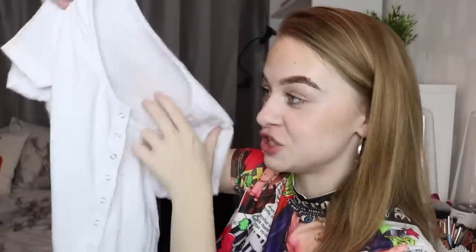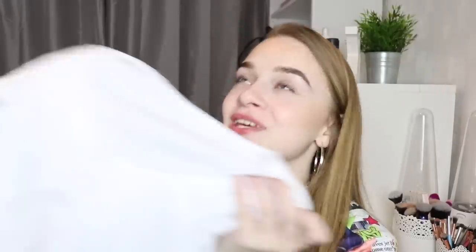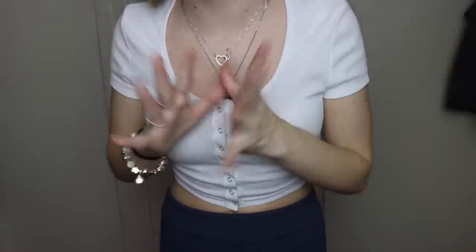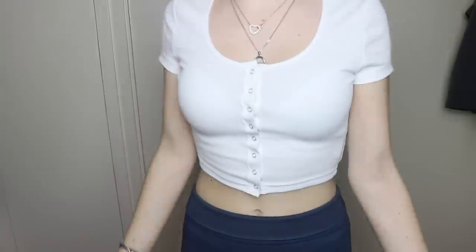This is just a plain white ribbed button-up t-shirt. I've wanted a top like this for so long and just never got one — had to snatch it up. Quality is really good, doesn't look like it'll be very see-through. I really like the fit but I feel like I would have been okay going one size up, as it feels slightly tight on the chest area. Other than that, I literally love it.